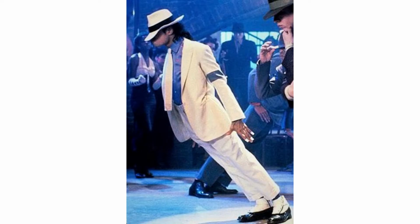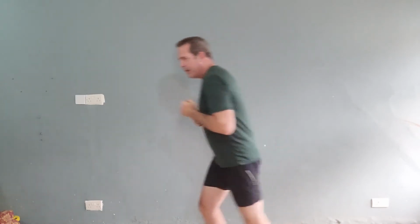You want to keep your body straight, but bend at the ankles. So kind of like Michael Jackson doing his dance thing, except you're going to move your feet. So just do this, and then as soon as you feel like you're going to fall, start running. If you have that attitude about it, that it's a controlled fall with gravity, bending at the ankles, you're going to be a lot more successful because it's going to be a lot easier for your body to go along in that position. So that's the first thing, is to have that forward lean.